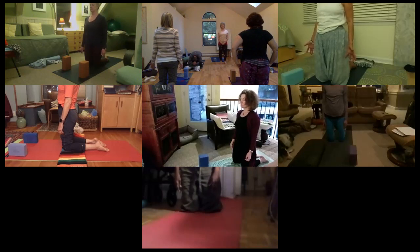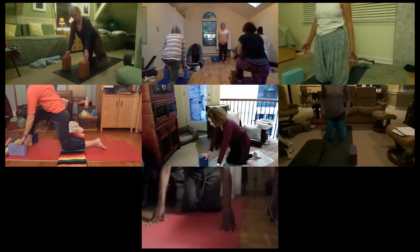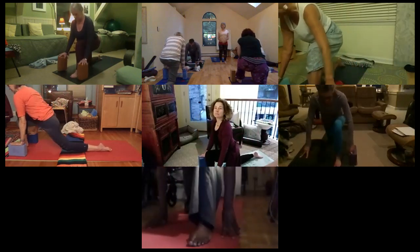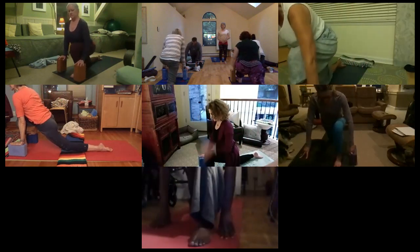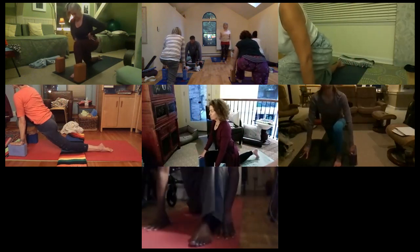Okay, and then let's transition to the second side. Your other leg forward, and dropping into the low lunge with the knee down, starting with the top of the foot on the floor. More engaged. Observe how you are touching in and onto the blocks.